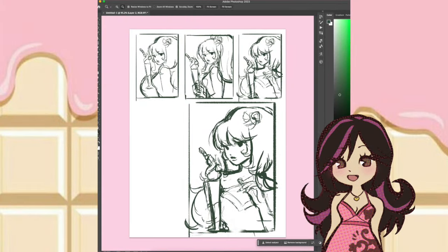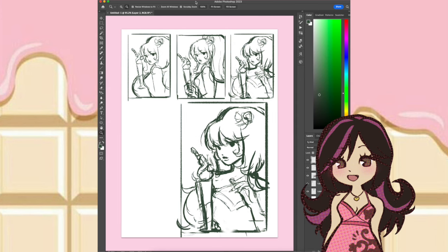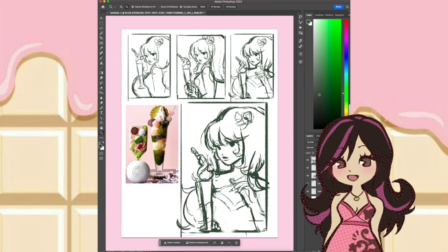Okay, so starting off this illustration, I had a very clear idea of what I wanted to do. I knew I wanted it to be matcha themed, and I really wanted the centerpiece to be a matcha parfait. So I went ahead in Photoshop and whipped up a couple thumbnail pictures until I found a composition that I really liked. I really wanted the perfect matcha green, and I was kind of struggling trying to figure out how I was going to distribute the greens and the pinks in a way that wasn't too overwhelming.